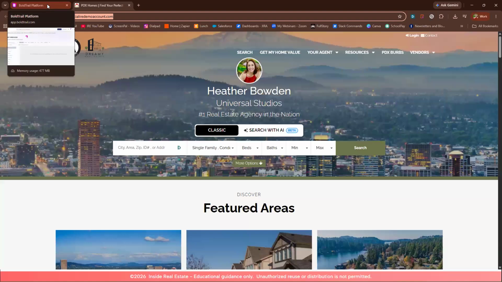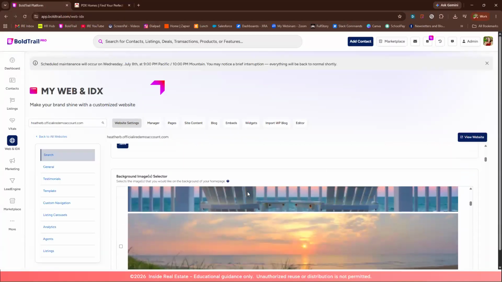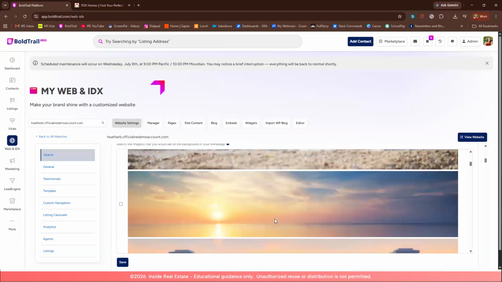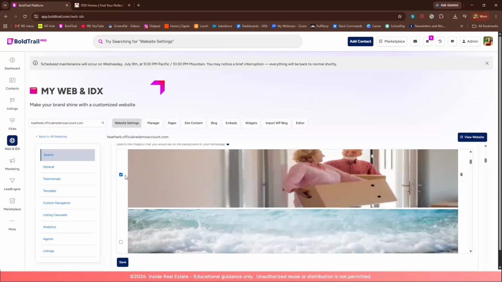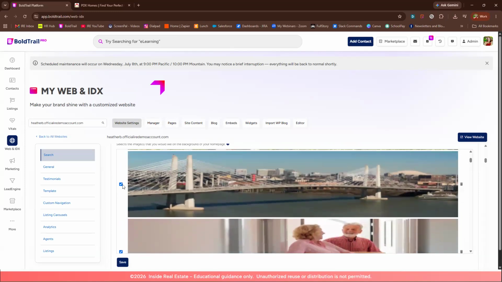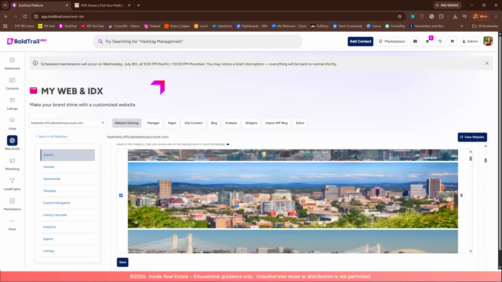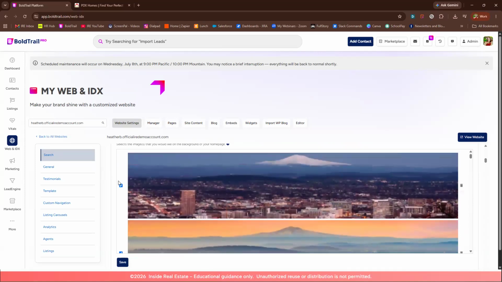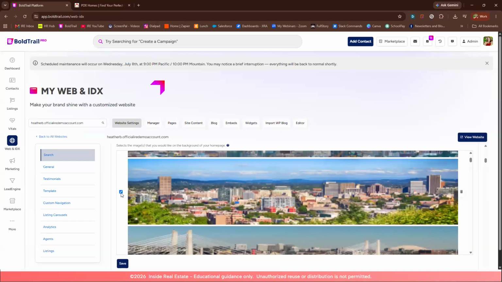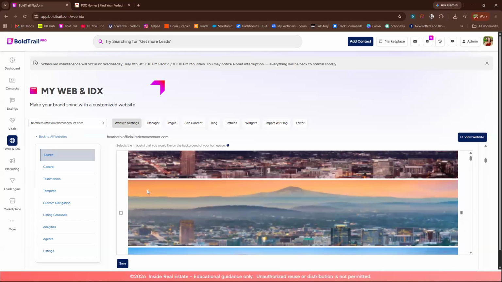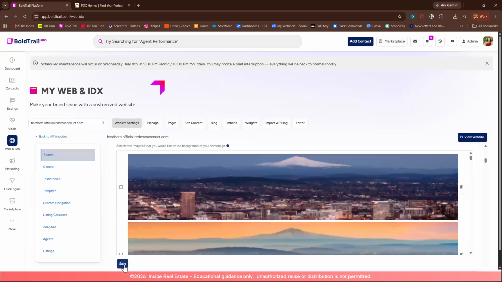So if I go back up to here, once I've loaded it in, I have to check box it off to say, yes, I want it. Actually, I think it does that already. It's already checkboxed right here. So any ones that you have checkboxed, it's going to rotate through them. So when someone goes to your website, they might get this one, they might get this one, they might get this one. If you only want them to get one specific one, you'll want to uncheck them all. Okay. So if I'm like, oh, I want them to only get this seniors one, I'm going to uncheck them. And then you always have to hit save.